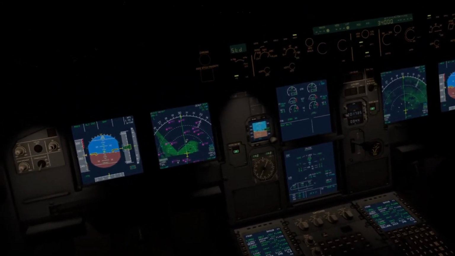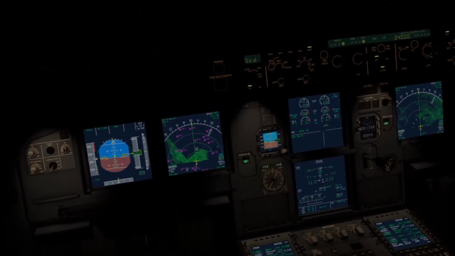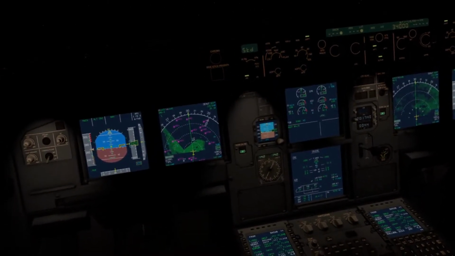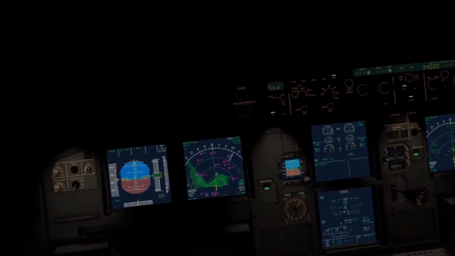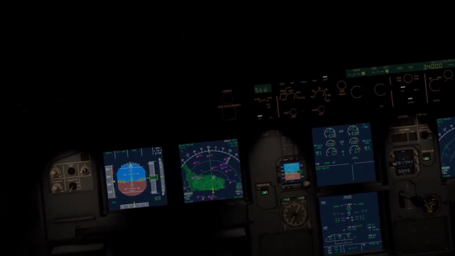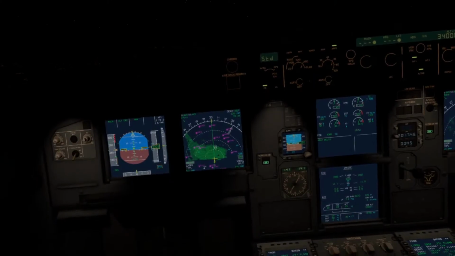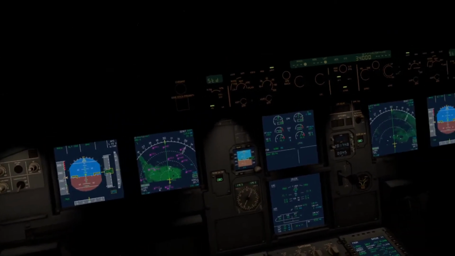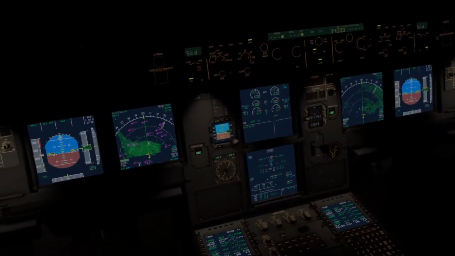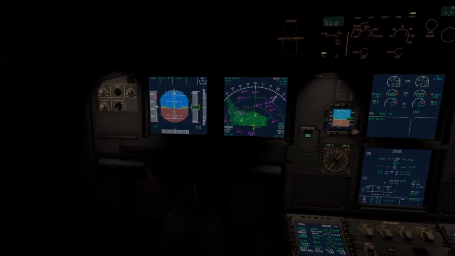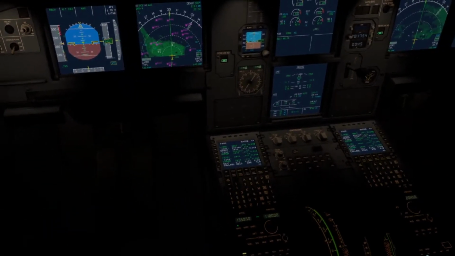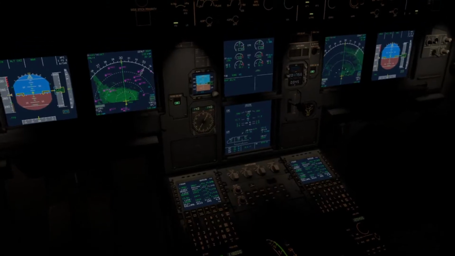So as soon as we finish this waypoint, we're going to be pretty close to the top of descent, so we're going to have to start configuring the aircraft pretty soon. And also I'm going to do another check once we reach the hour, the systems check of course, and yeah.